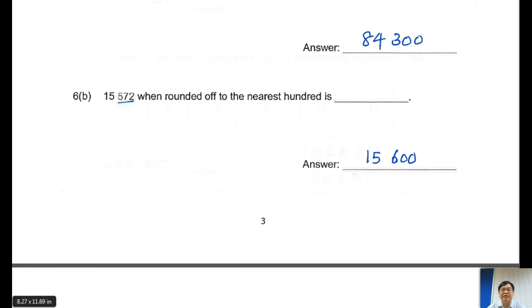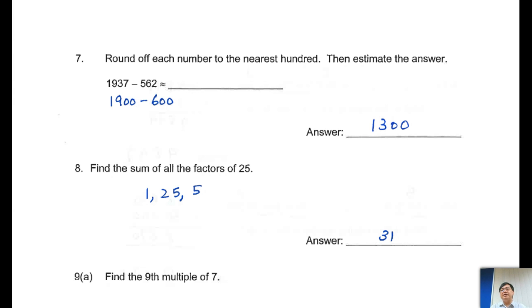Now, let me carry on scrolling this up for you. Same. Now, over here, you have to pay attention to the nearest hundred. I'll draw a line over here. It means the number, the digit in question is 5. We need to change. 5, 7, 2. Is it nearer to 600? Or is it nearer to 500? 5, 7 is nearer to 600. So, you end up with this 600.